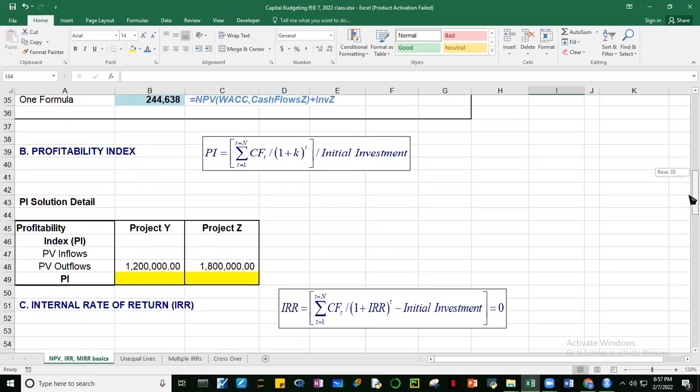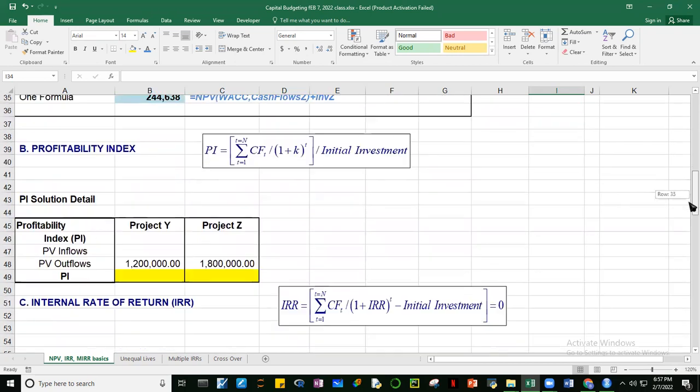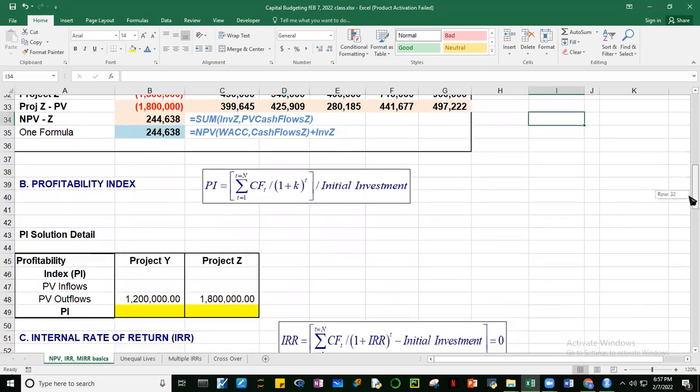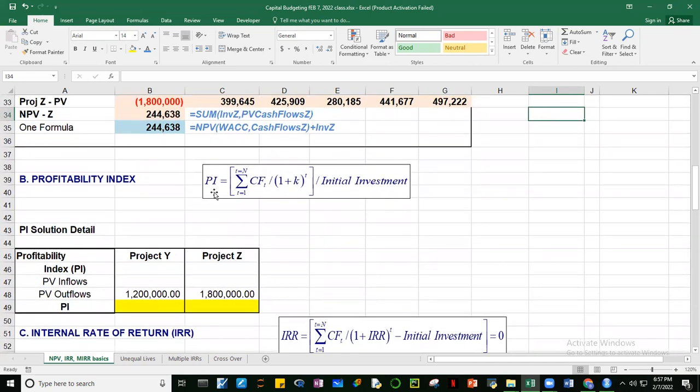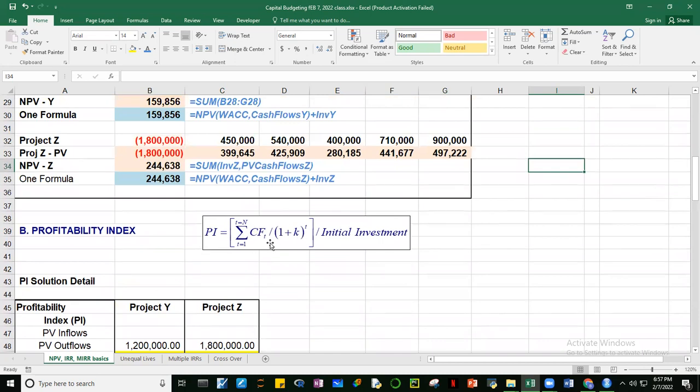Yes, there's a way to do that. Okay, we use the Profitability Index. Okay, so si Profitability Index, ano yung formula niya? So this is the formula for Profitability Index. So it's the cash flow at time t over 1 plus k to the t. This is the present value, di ba? Formula ng present value to. From t is equal to 1 up to n. Which means, guys, ang tinitingnan na lang natin yung sum ng present value ng cash flows. And then i-divide natin siya ng initial investment.